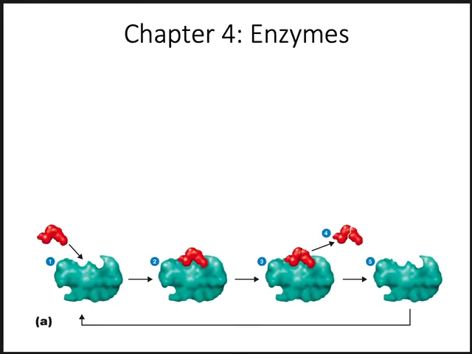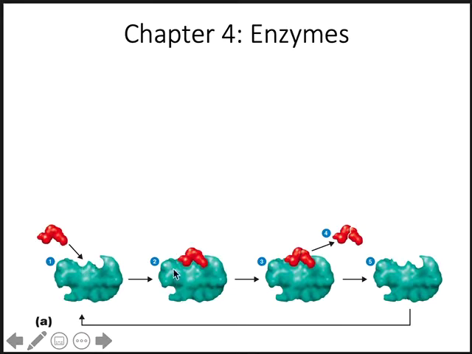Now we're going to talk about enzymes. This will not take as long as the first part of this lecture, okay? And enzymes are fun. All right, so here, this green blob, I guess, this is the enzyme. And up here, this red portion is the substrate, and the substrate binds to the enzyme in this very specific region called the active site. And it does this because it has the perfect shape to fit into the active site.